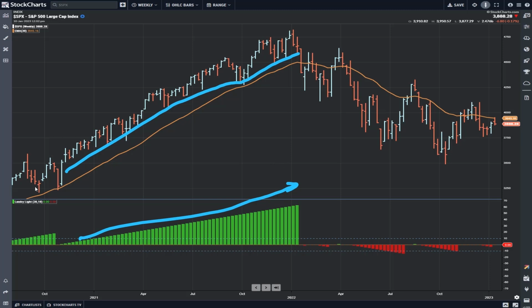And you could see coming into this slide that we had Landry Light for a long, long time. You can see it's green down here. These bars just simply count the number of days the stock or whatever market you're looking at, in this case an index, is above the moving average. You can set it for whatever moving average you want, and then it helps to plot the moving average above so you can see what's actually going on.